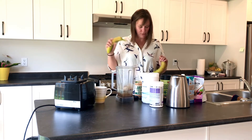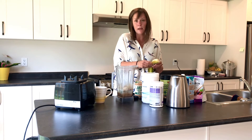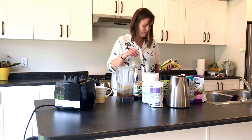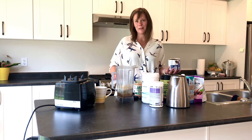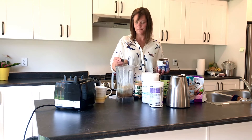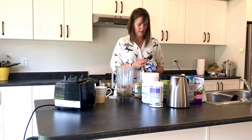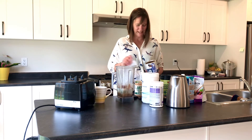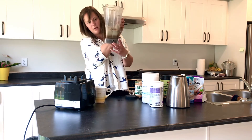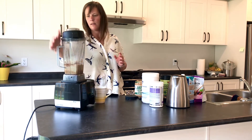I'm also going to add a half of a green banana. Sometimes I have the green banana protein or the green banana powder, sometimes I don't, so it'll totally depend whether I'm putting it in. I'm putting in just a little less than a half. I'm going to go with some chocolate because a hot chocolate smoothie is kind of a dream. All right, I'm going to blend that up. I have everything in there — it's coming out to like a three cup ratio now that I have everything in the blender.